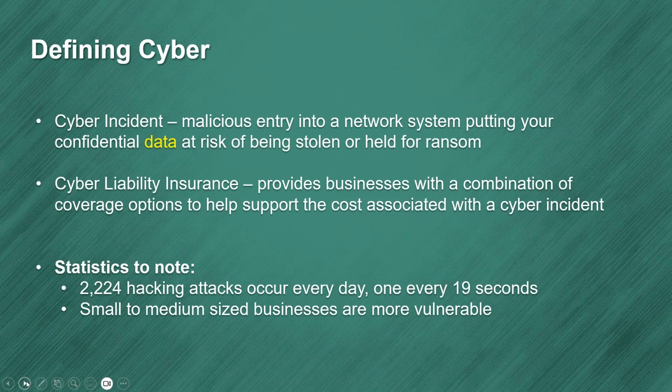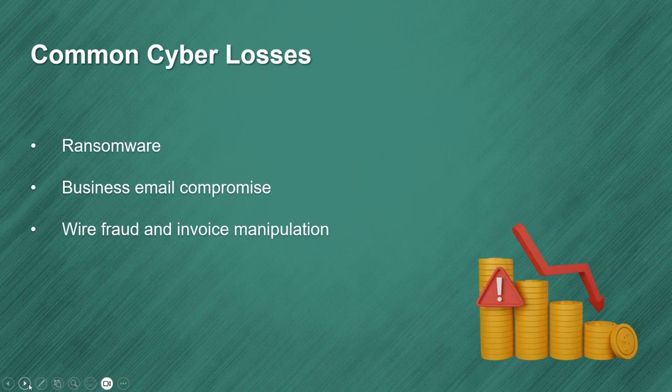So on the next slide, we will go over some common cyber losses. Here you'll see ransomware, business email compromise, and wire fraud and invoice manipulation. Ransomware has remained a leading type of cyber attack for several years now. This involves a threat using malware that holds the victim's sensitive data or device hostage unless the victim pays a ransom to the group. So that's a definition of ransomware.